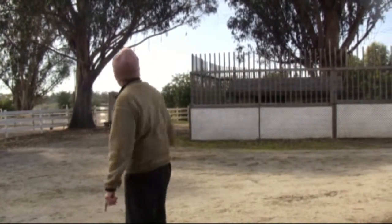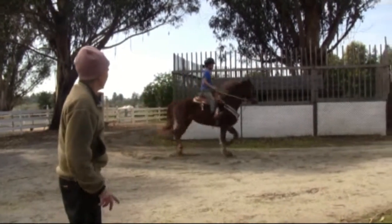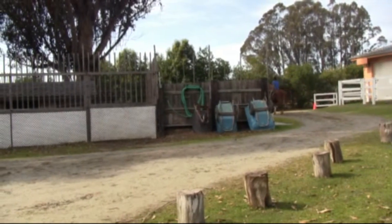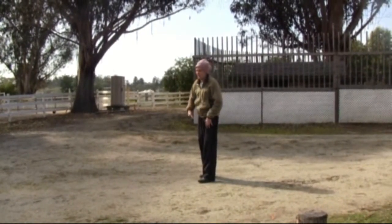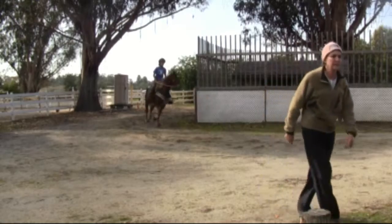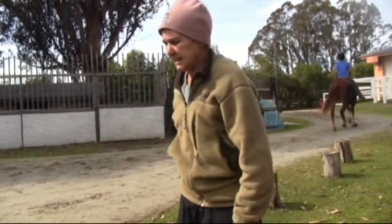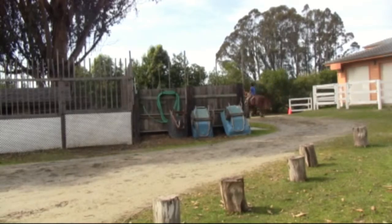If Katie can pick up a canter around this track, then we have determined that the way to find out if you really have softness, and the way to slow them down easily, is to arrive at this corner of the track and, with the proper flexion, ask the horse to do a small takeoff circle from the big circle. We'll see if Eve can do it. If she's not ready for it, that's okay. Repetition will help her to realize, there you go, that she needs to stay light. And Katie needs to stay in the center of the saddle.